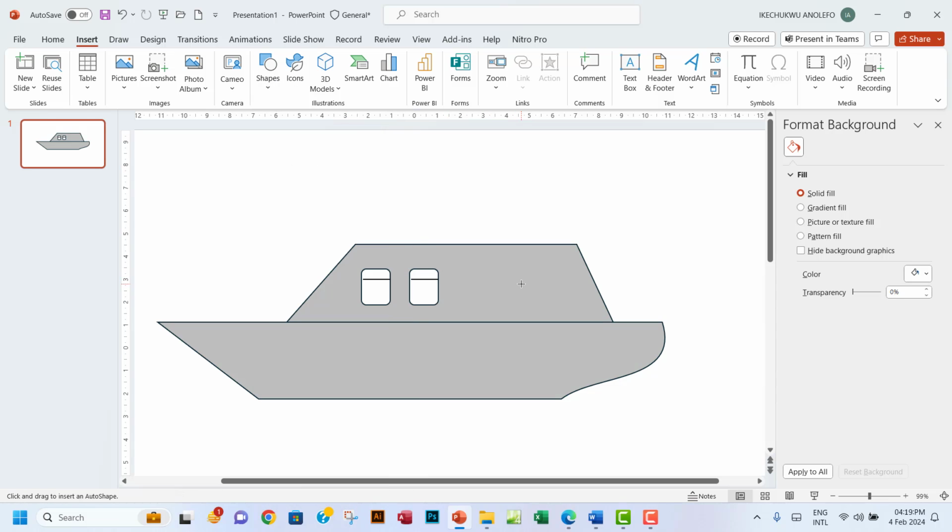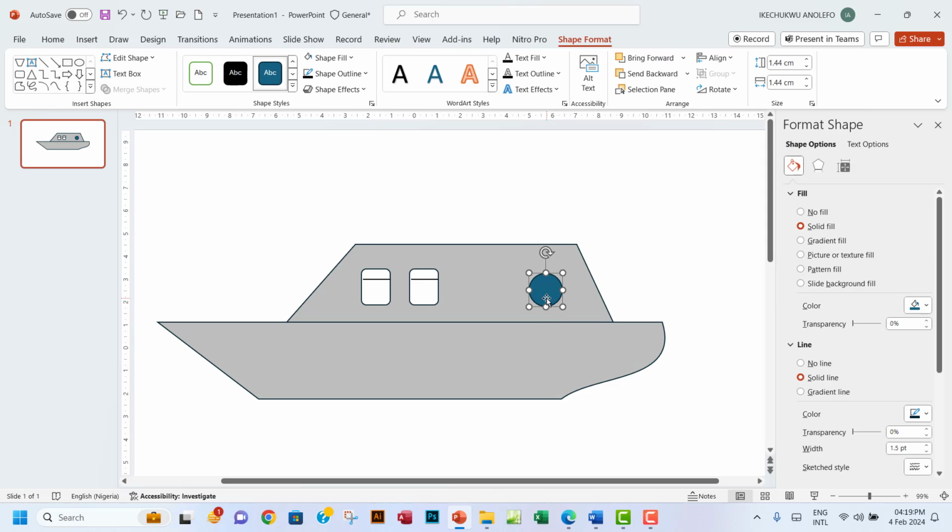I'm going to have probably a circle here, holding down my shift key while I draw to have a perfect circle. Then I'm going to do Control C, Control V, and make this one a little smaller. Let me hold down the shift key so I don't lose it. I'm going to have something like this.